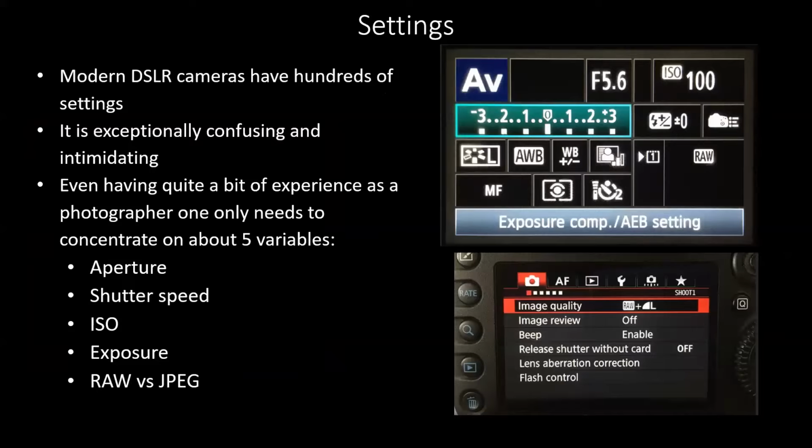All right, so we're going to move on to settings. And I apologize if it seems we're rushing through some of the technical stuff, but it's not the fun bit necessarily, but you can always go back and have a look at the slides and you can get all the information. I think the point I wanted to make here is that if you're a first buyer of a DSLR camera, when you first turn it on and you look at that LCD screen and the number of settings, it'll absolutely blow your mind as to how many settings there really are.